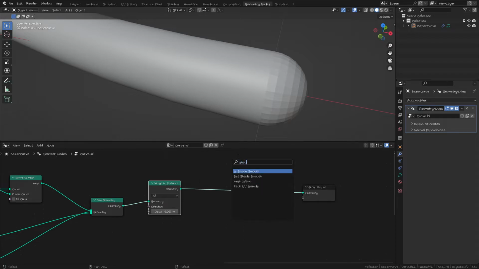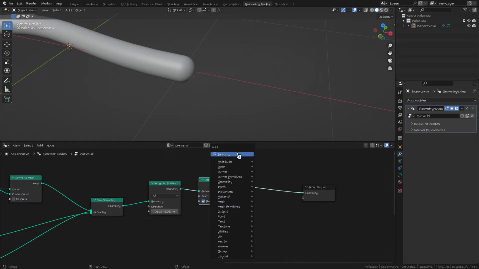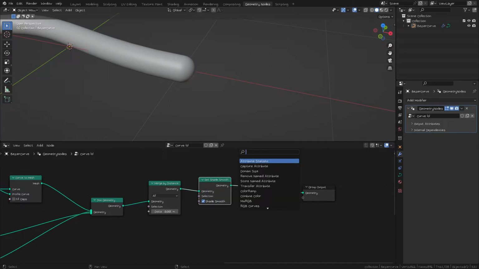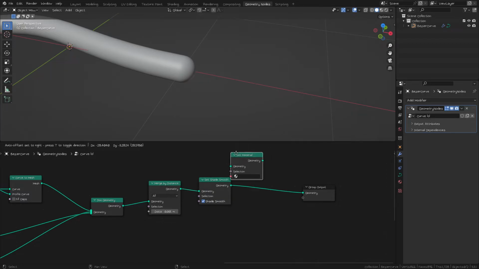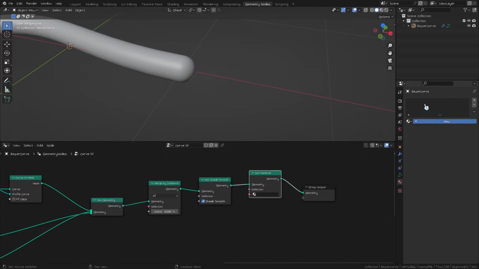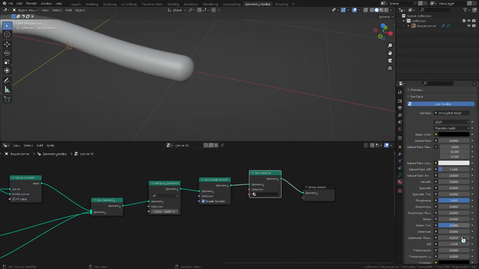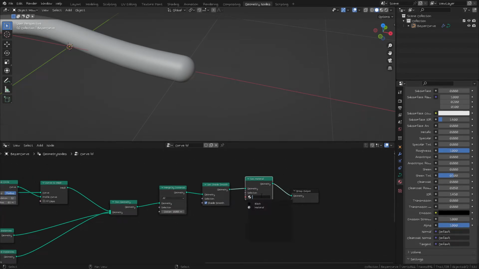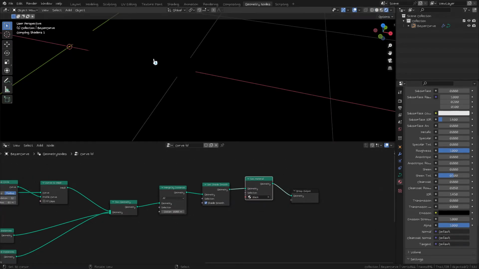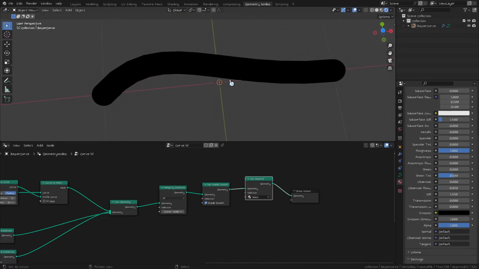And then we're going to add a set shade smooth modifier. And just for fun, we're going to add a set material, connect it directly to the end, and let's just make a simple black color by setting the base color to nothing, specular down, roughness up. Alright, and then set that to black. Go into shading view. Looks perfect.